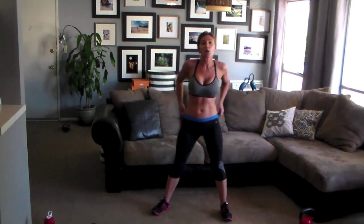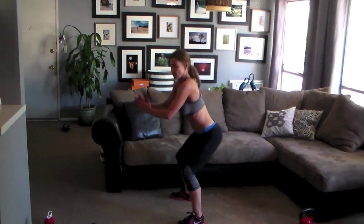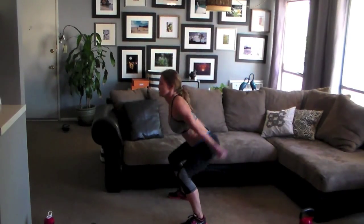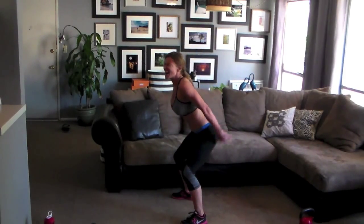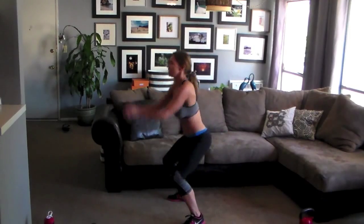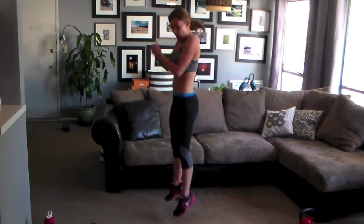Let's go with a squat jump and a tap in the center. Feet tap. If this is too much, just take it into a squat. Otherwise, squat down, pop it up, slap the feet together. Quads on fire. Come on, work that booty. Push. Breathe — grab drinks during your rest.